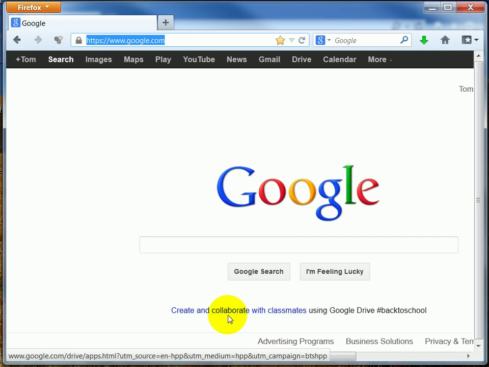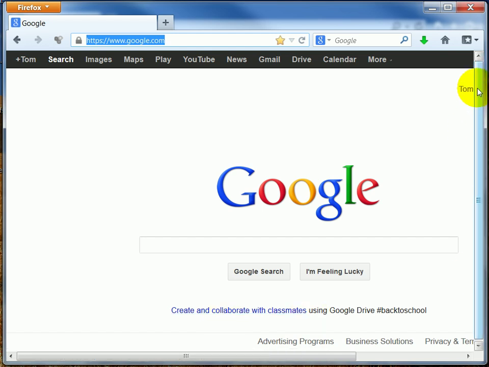And so if this was some domain other than google.com, and I expected it to be a google.com domain address, like collaborate with your classmates, that totally should be going to Google. If it was going to some site in Russia or something, I think that would be questionable. So it helps you to identify places before you click a link and potentially do something damaging to your personal computer.